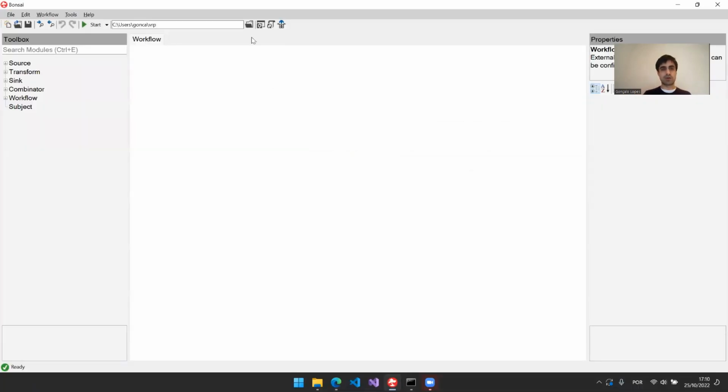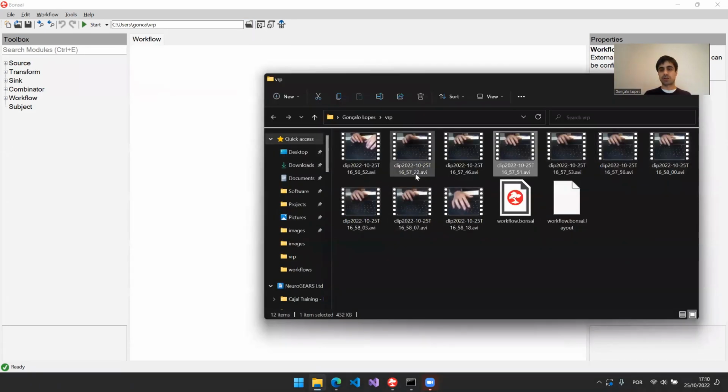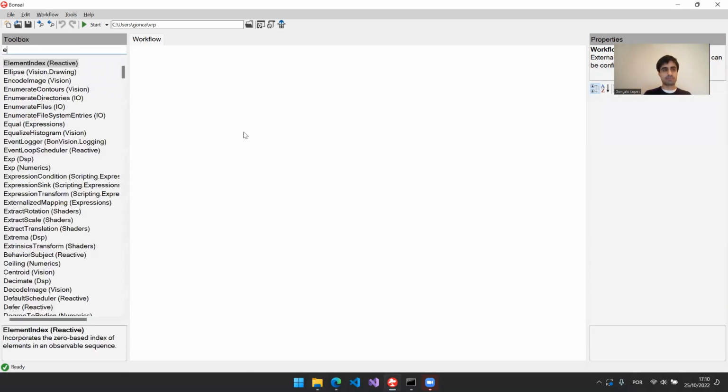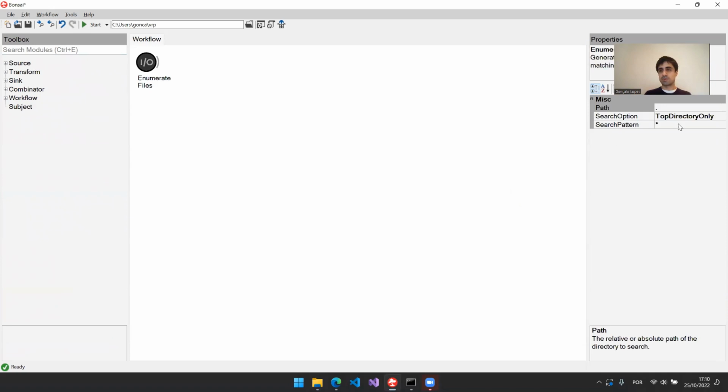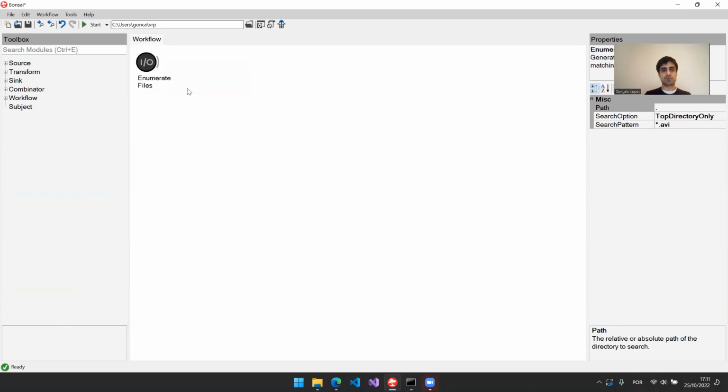So we can do this now. Remember, we have a folder filled with videos that were just created from window trigger. So we can now put all these clips back together into an original sequence by using exactly this workflow. We can take enumerate files, we can look for AVI files, and then if we look at the output of this, we get the visualizer of these enumerated files.